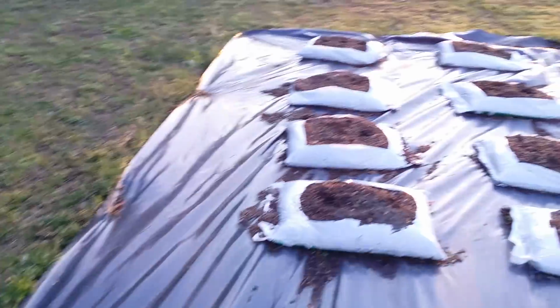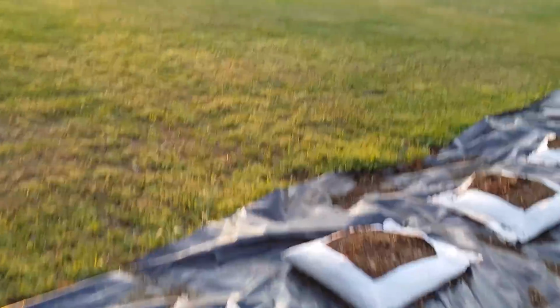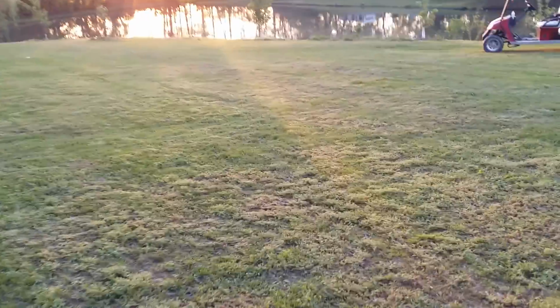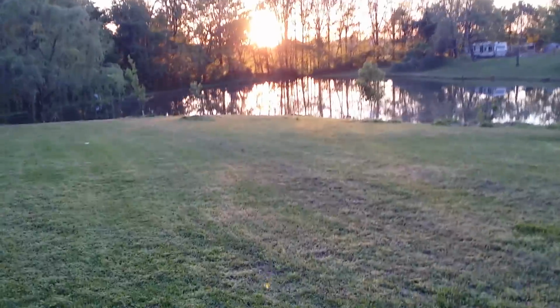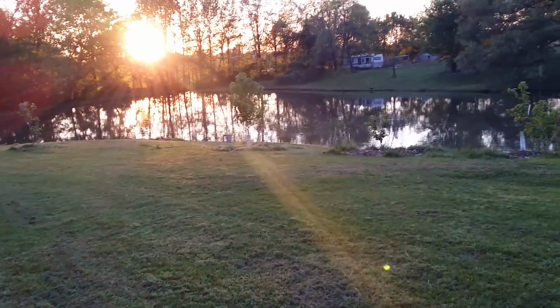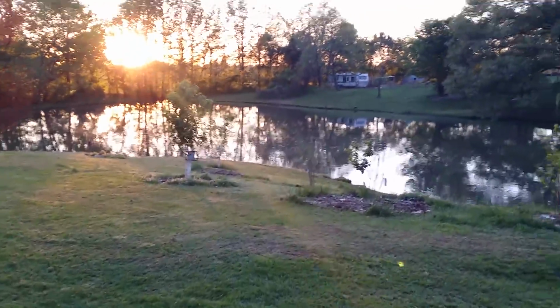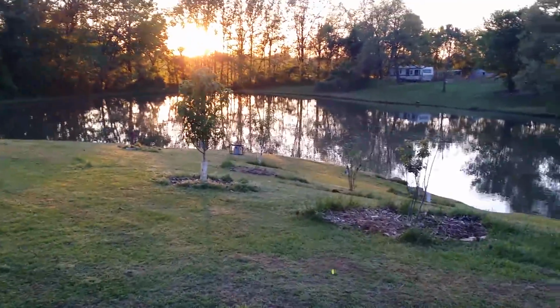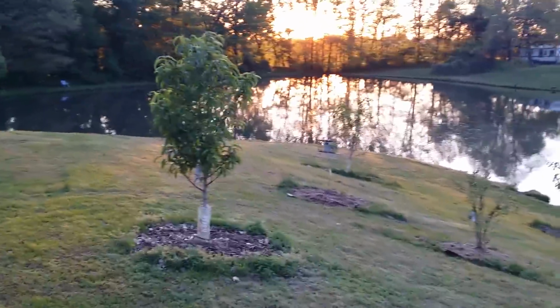Maple trees produce maple syrup. Yes, they do. At our old place, we used to tap our maple trees and get that nice sap out of there and made our own syrup. It used to be so delicious. And so we plan to do the same thing here with the maple trees that we have as well. We have 2 mature maple trees here. And the ones that we're going to plant, it's going to take them some years before you can do any tapping, but at least we will get the ball rolling.